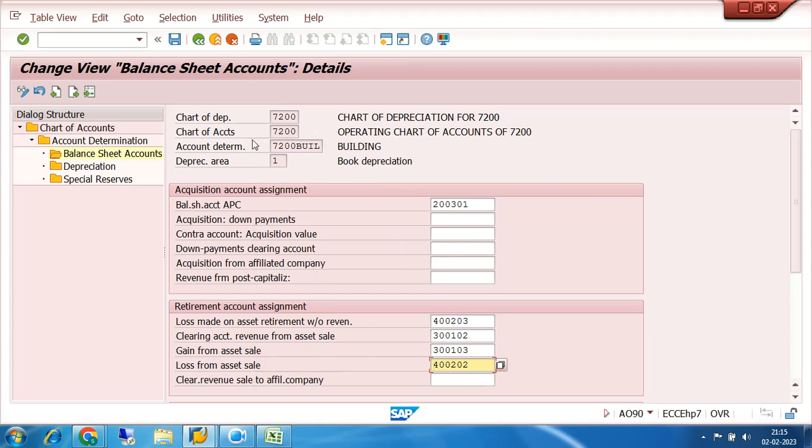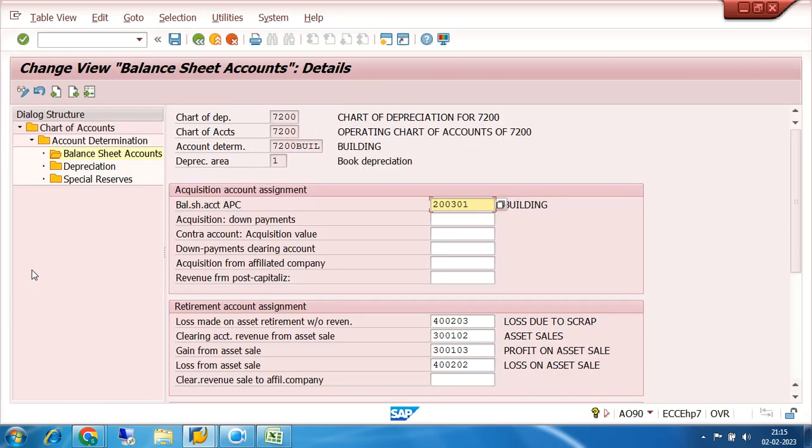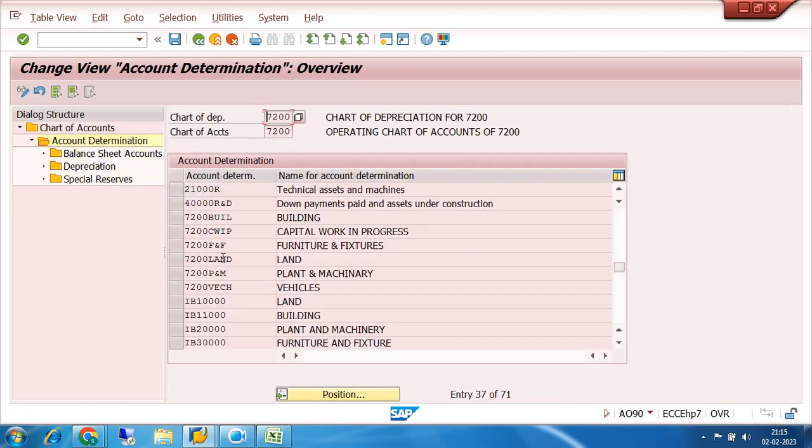Balance sheet part means your freehold land or land, whenever there is a dealing in land, what will be the impact on the balance sheet? Then save it. Don't care for the warning message, save. Then again come to the account determination. So land is over, building is over.